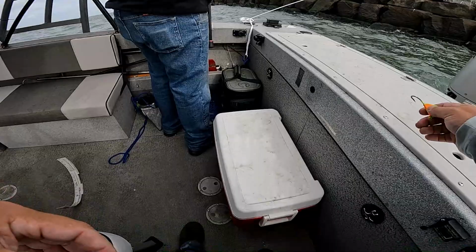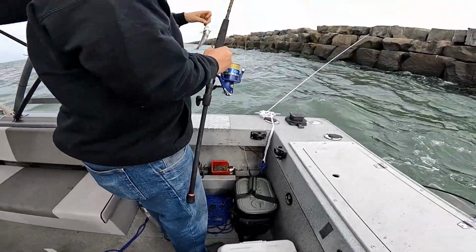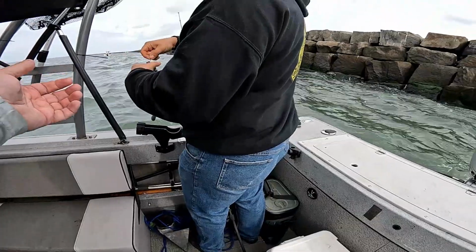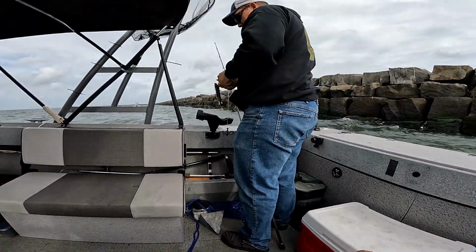What is that? Is that a porgy? No, it's a little baby tog. Might be what they call a burgall. It looks a lot like a tog. Wow. Look at this unusual species here. He's going to hand it off to me, guys. I'm going to sit down here so I can get a good grip of this thing. But we're trying to figure out what this species is.